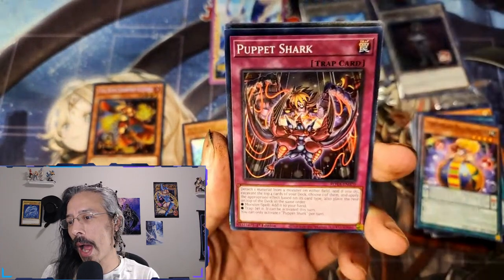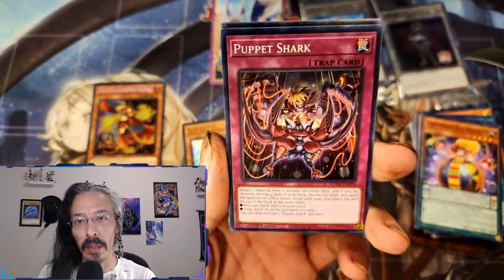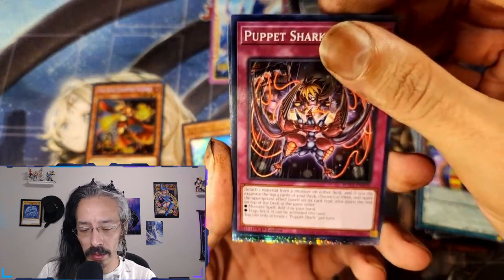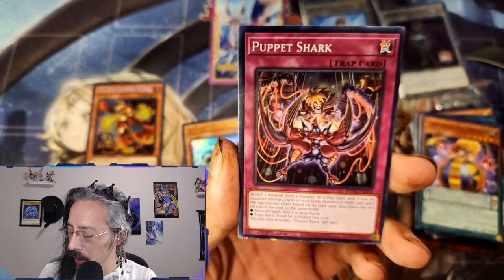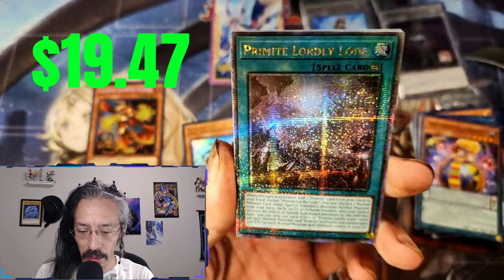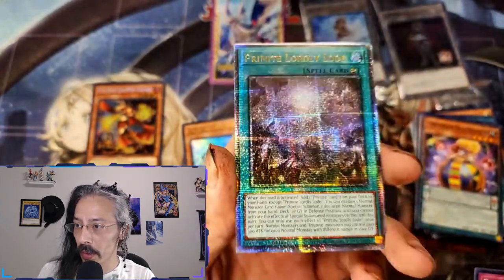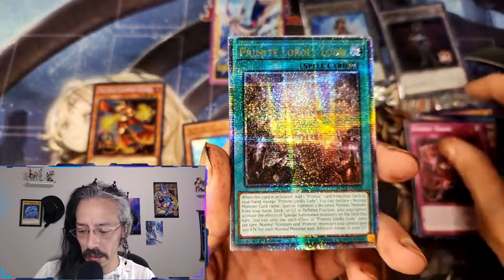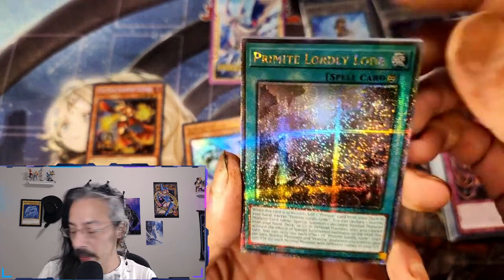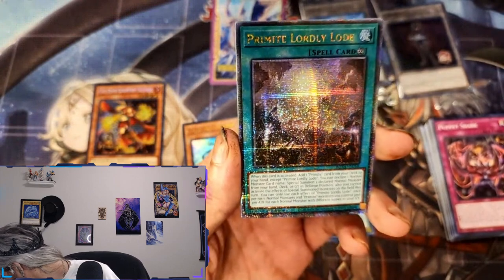Oh, wow. Okay, well, I wasn't expecting a QCR. It's a QCR spell. What would it be? I have no idea. Let's find out, guys. Oh, Primite Lordly Load for our first QCR out of this set. Hell yes. Yo, we take that, baby. Hey, that's good. That's what we got. Couldn't we get a QCR?